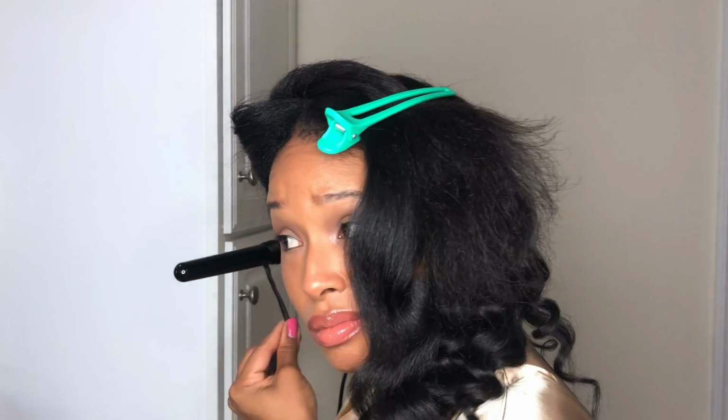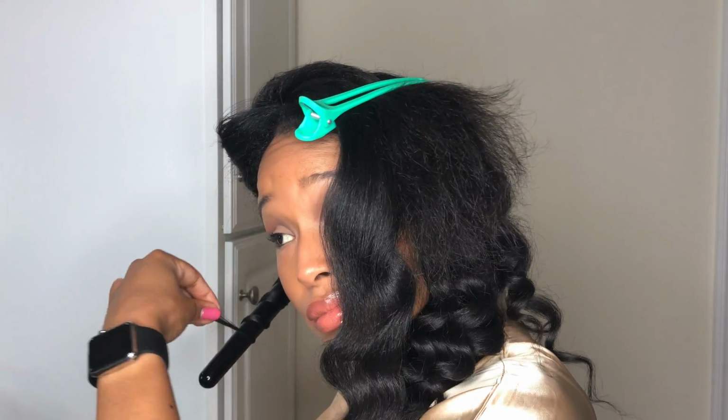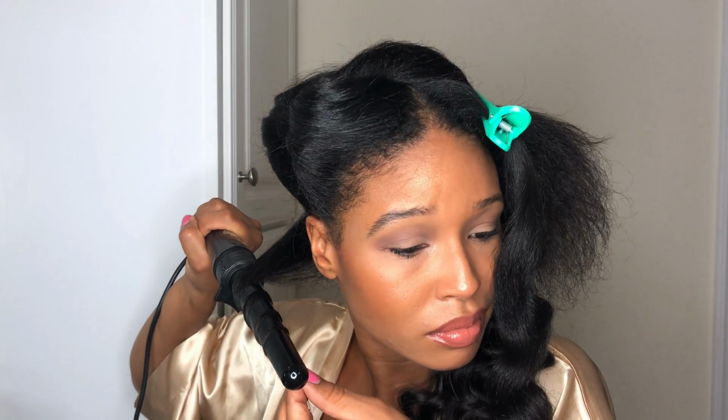So I'm just going to repeat the same pattern on the opposite side. And I'm going to do the same curl, the same pattern, the same technique all the way through.